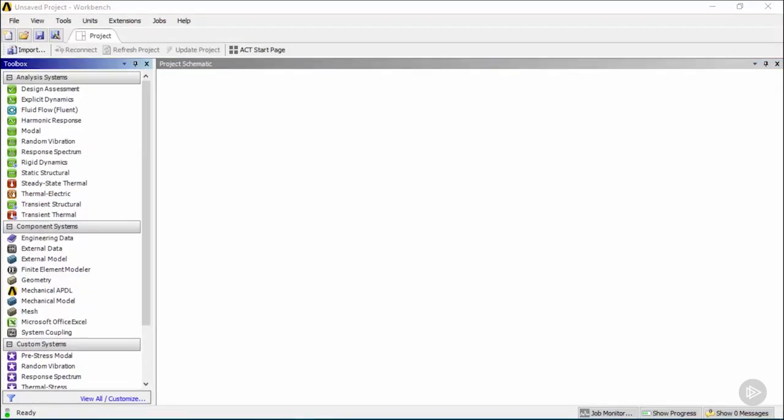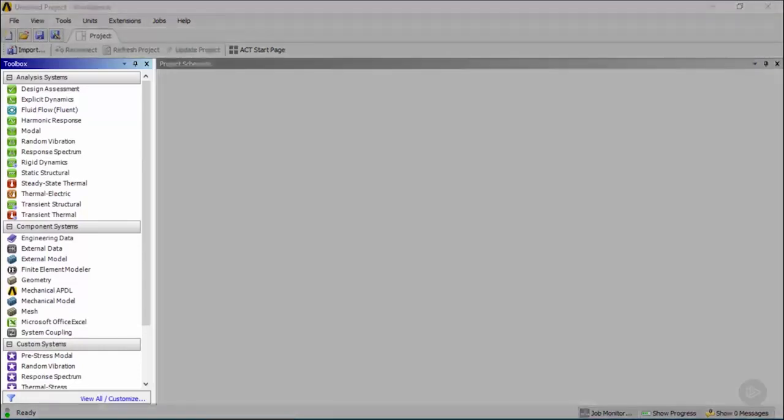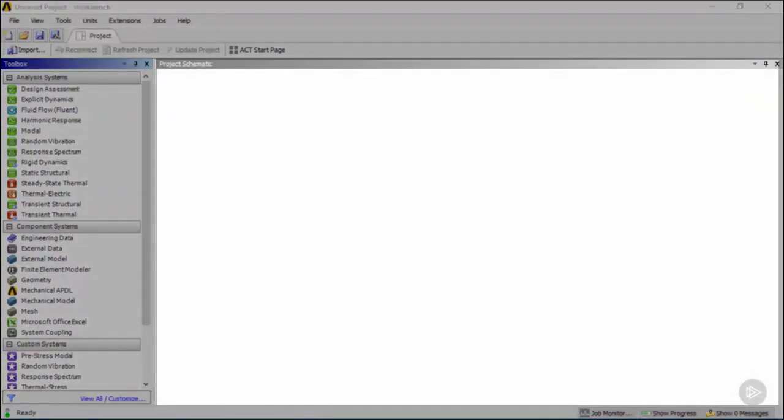So when you open up a new project in Ansys Workbench, it opens to the Project tab, which is just one of many tabs that can be opened in Workbench, but it's the main workspace in which you'll build your analysis. Like all tabs, the Project tab is made up of different views that can be reconfigured according to the information you want to see. By default, the Project tab has the Toolbox view and the Project Schematic view.